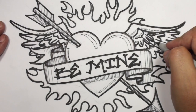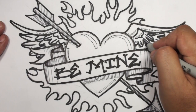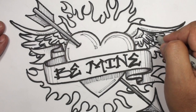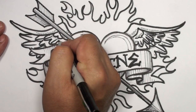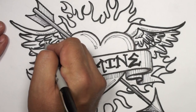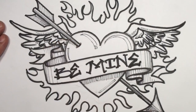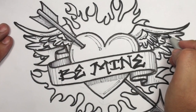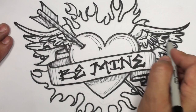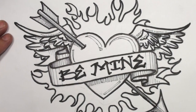from under this row of feathers. A little shadow from under this row of feathers. So we just draw some short little lines. Something like that. A little bit of something under there. And I think it's time to finish those up. Let's see. All right.